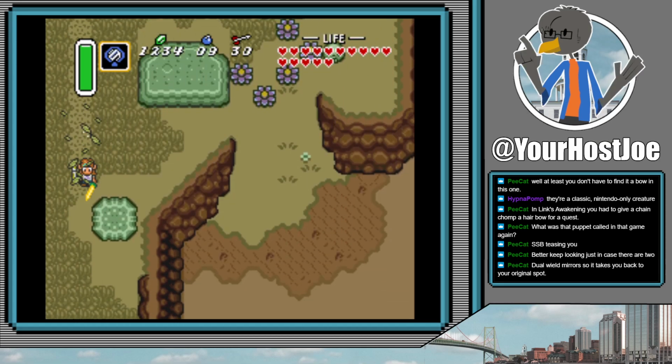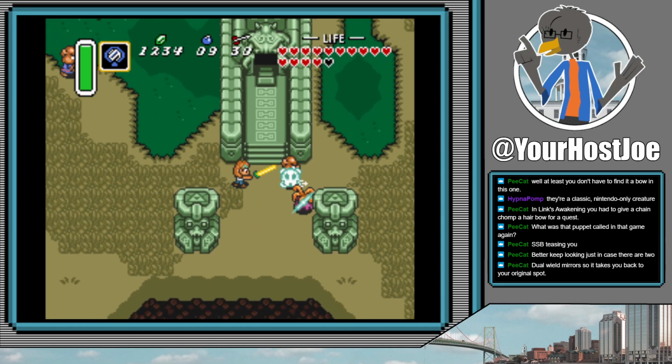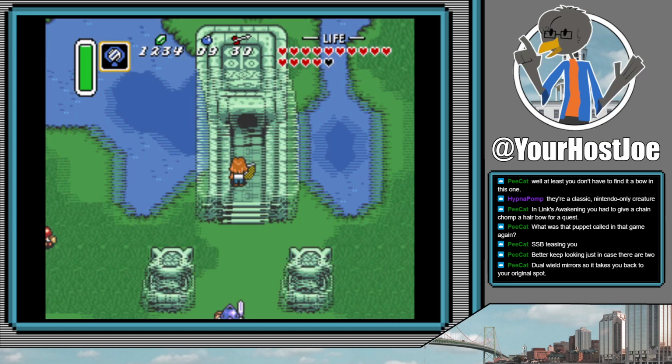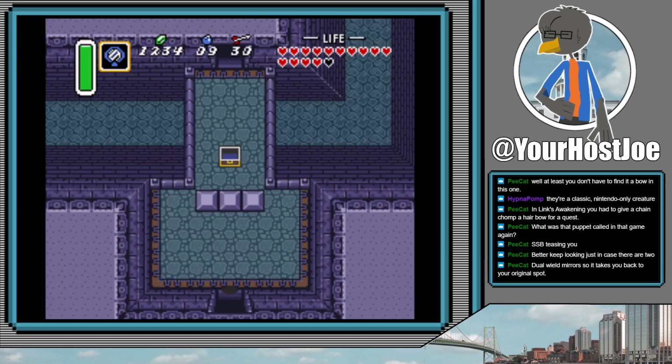Alright, well the good news is, since we don't need to worry about any more items, I can just go mode Swamp Palace. I can just run straight to the boss and be done with it.